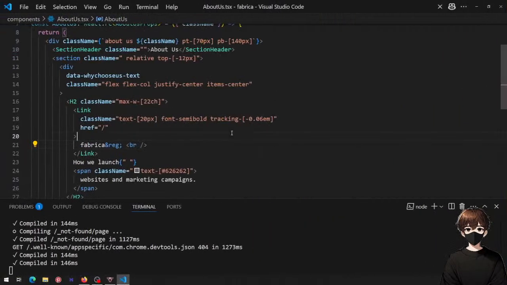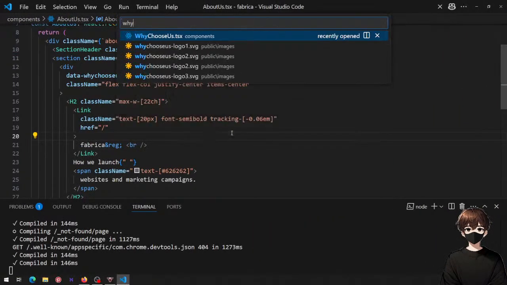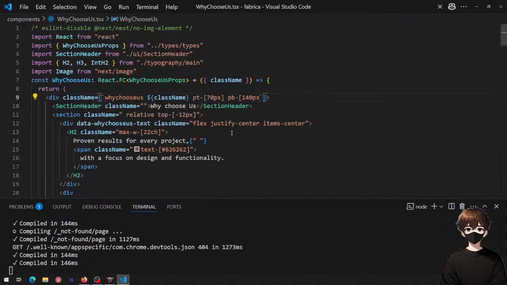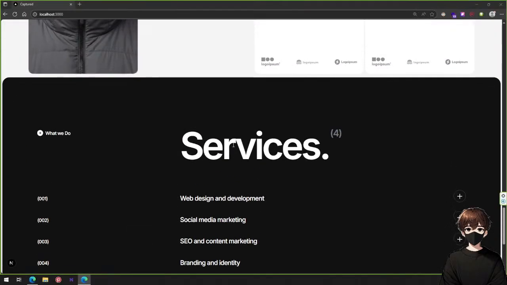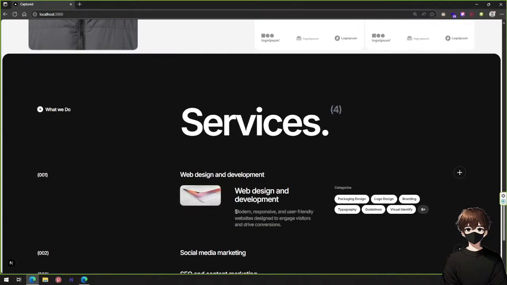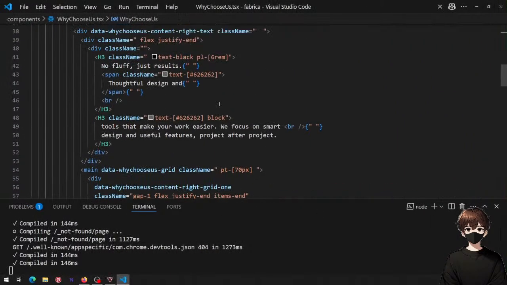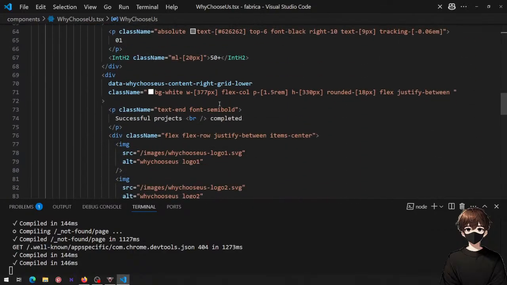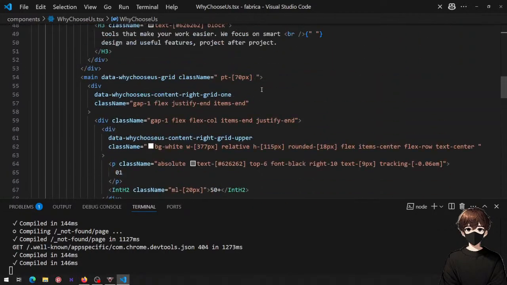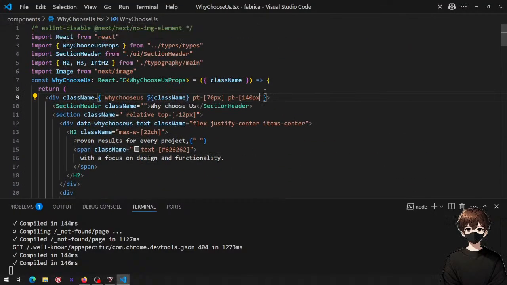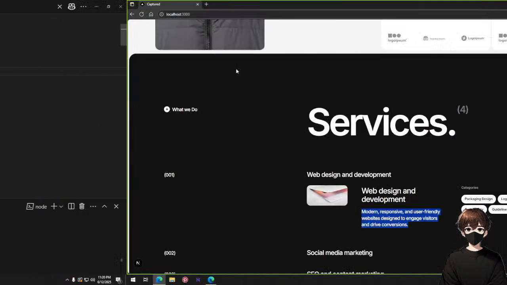So let's go to why choose us. And let's see where that text is. So it says modern, responsive, user friendly. That is a problem because we're checking the wrong thing.